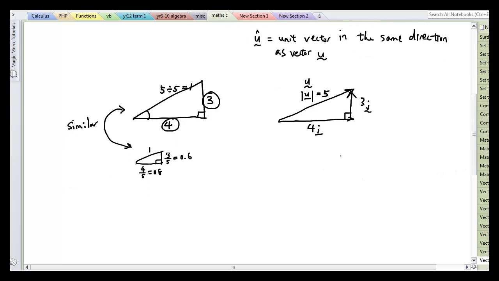Now if we want to find out what the unit vector of u is, so u with a hat on top, and we want to express it in terms of i and j, something i plus something j. Now we're going to have to do the same thing as what I did here with a similar triangle. So I have to divide all three lengths here by 5. So 5 divided by 5 is 1. So I've already done that, because it's 1 unit in the direction of vector u.